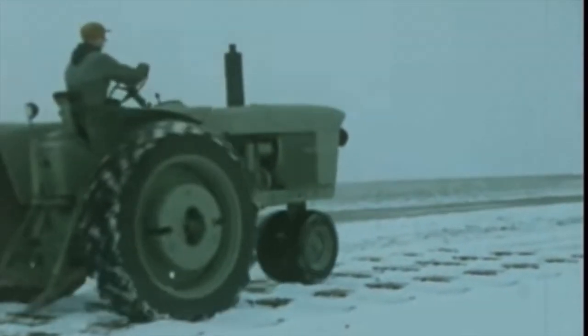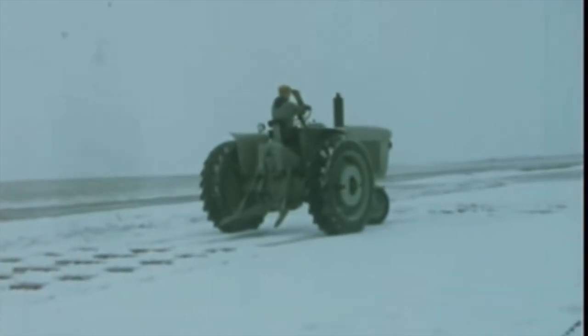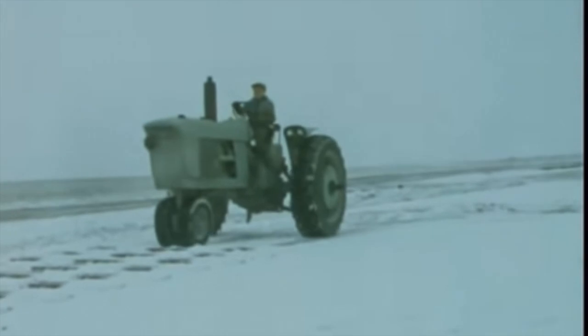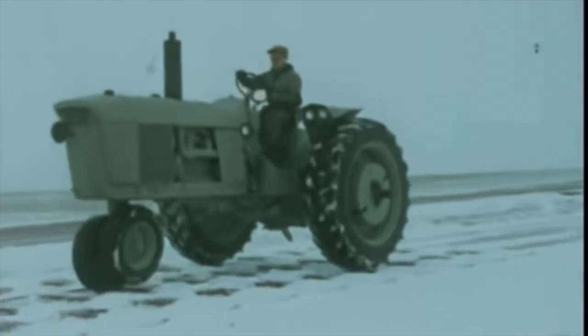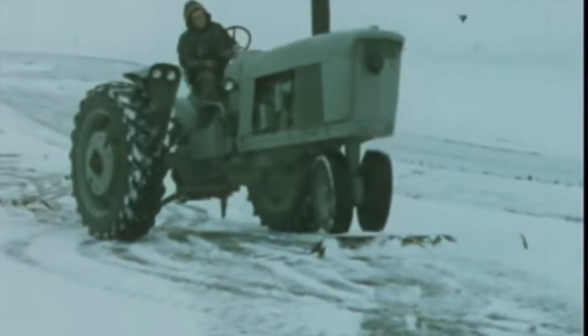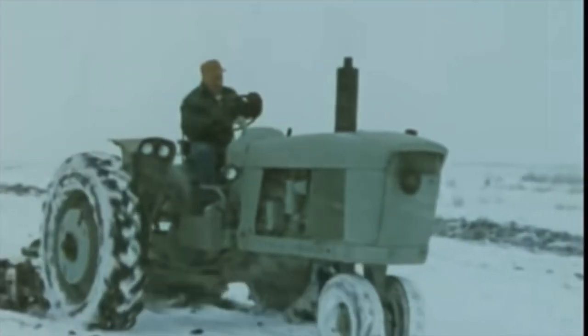How's this for rough going? These bumps and jolts are far more severe than the tractor is likely to encounter in any actual field work. The quick turn provides a measure of the tractor's handling ability. Rollomatic and steering assemblies really get a workout here. Working in snow is not an unusual sight in the torture area. Here again, data from each operation is carefully recorded.